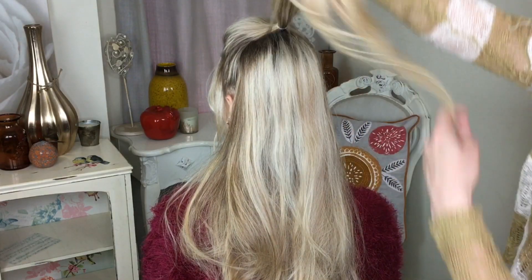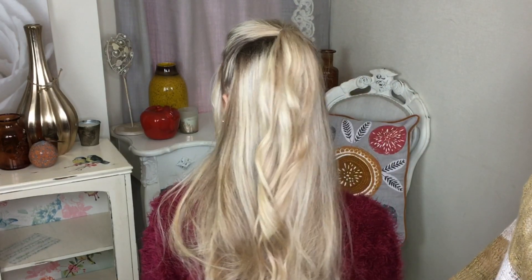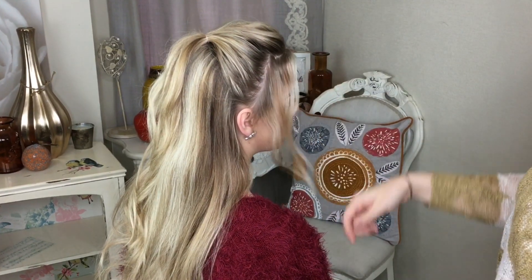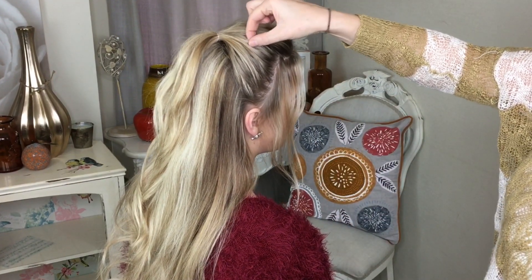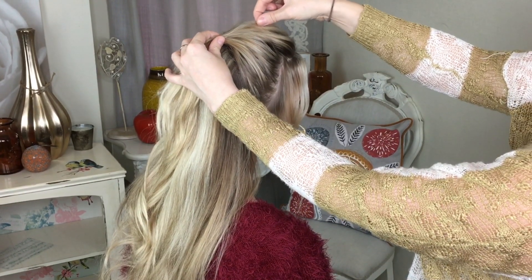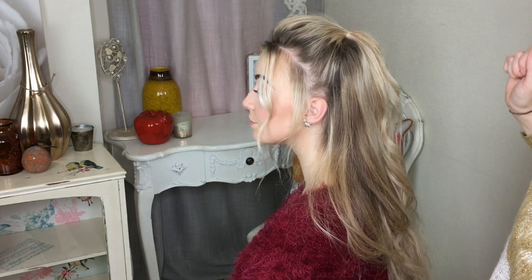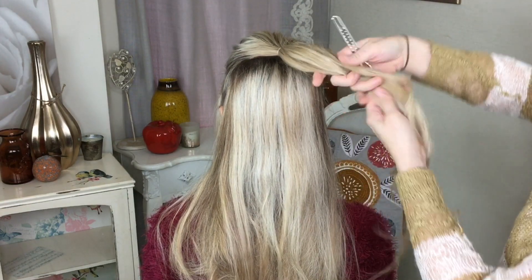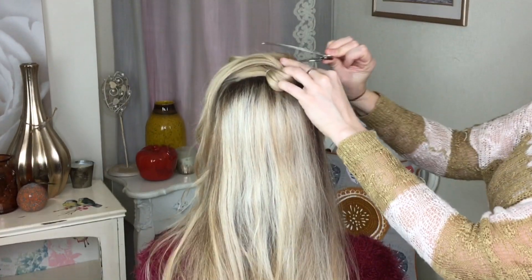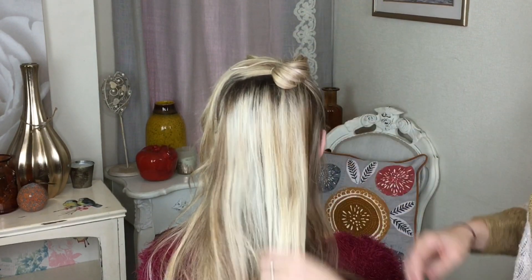To start this style I've popped the hair into a pony — I'm just going to turn to show you. I've left some little bits out at the front that I'm going to curl, and I've just pulled the hair a little bit after putting it into the elastic and then pulled at these strands to give a little bit of volume. Same on that side. Then you just want to put this bit of hair out of your way — I'm going to use a clip and just slide that through and leave that out of my way.